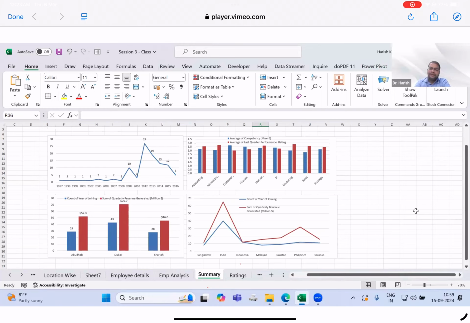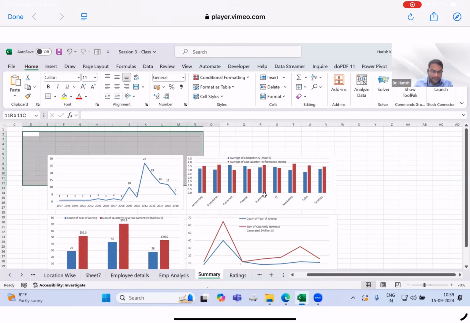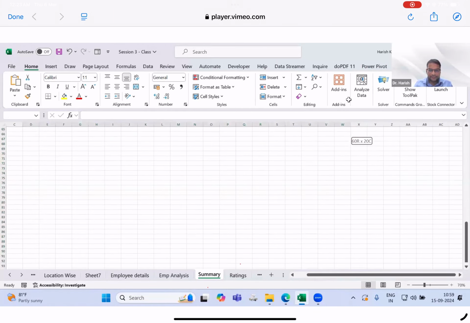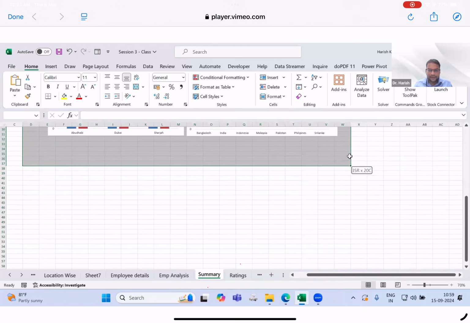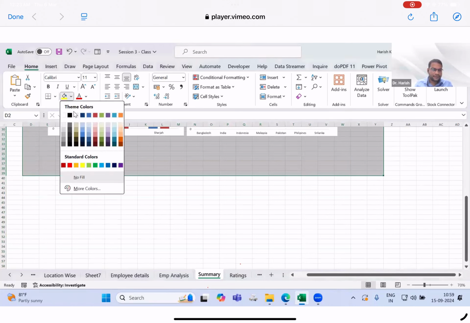But in this case, we have hidden all the filters. So I was mentioning that I will bring the filters back. But before that, let me explain something. If I make the background a slightly different color, right, like this.